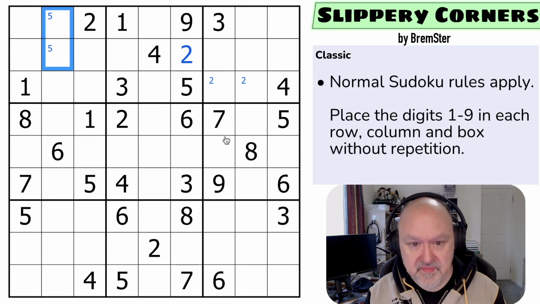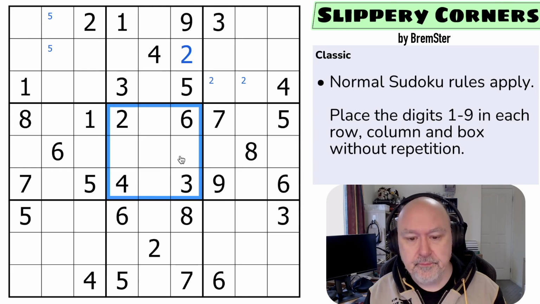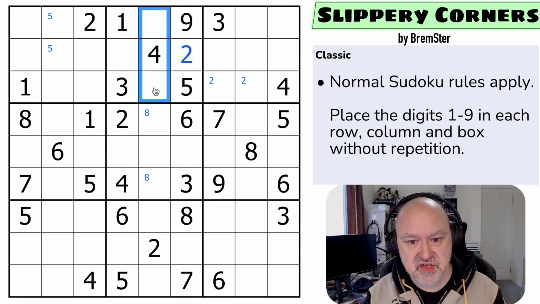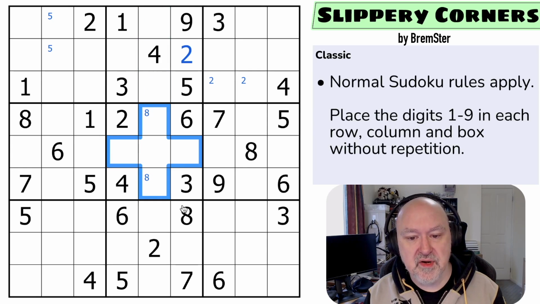Oh, this is a big one. This is a very big one. Box 5 needs to get an 8. And these cells are already filled, and this 8 says I can't put 8 into any of those. So 8 has to go into one of those 2. And this is what's called pointing digits, because I can't put 8 into any of these cells, because if I was to put an 8 into any of these, that would mean I couldn't put an 8 into any of those, and there'd be no 8 in box 5, which would break it.